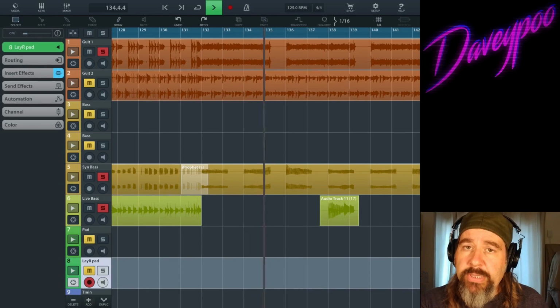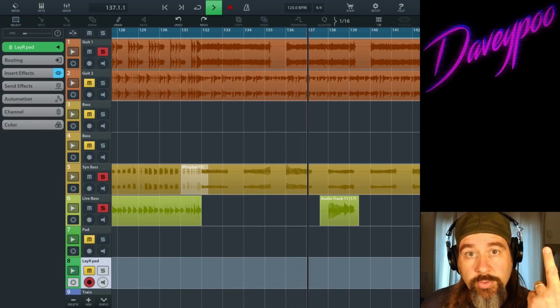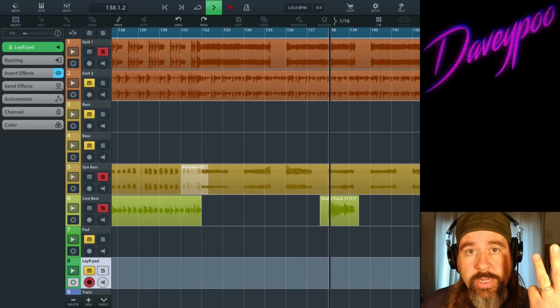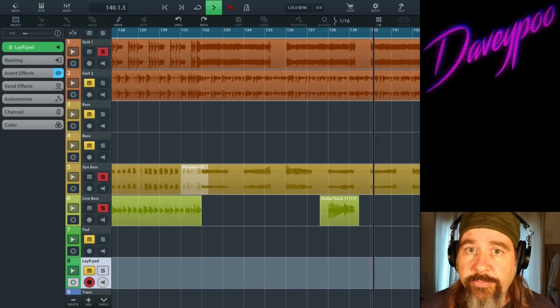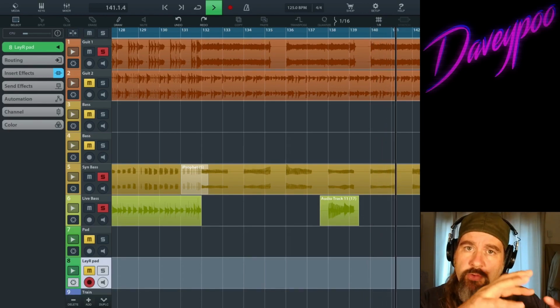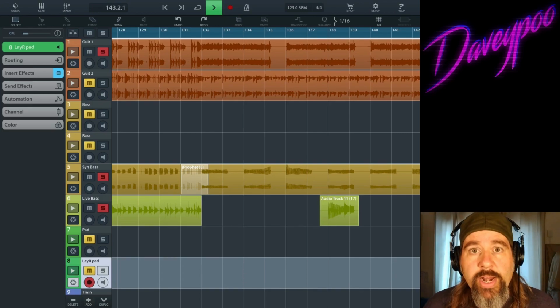Because the guitar part bleeds over the bar line, and only 1, 2, 3, 4, 2, 2, 3, 4, 3, 2, 3, 4, 4. And it stops at the beginning of the fourth measure. So you have this sort of over the bar line guitar part. And I wanted something else.